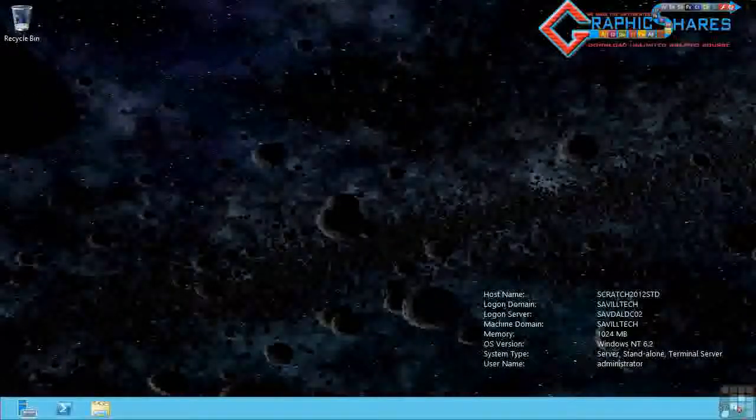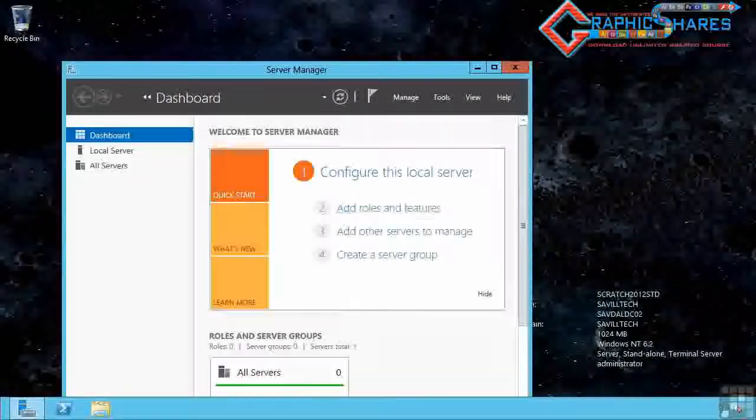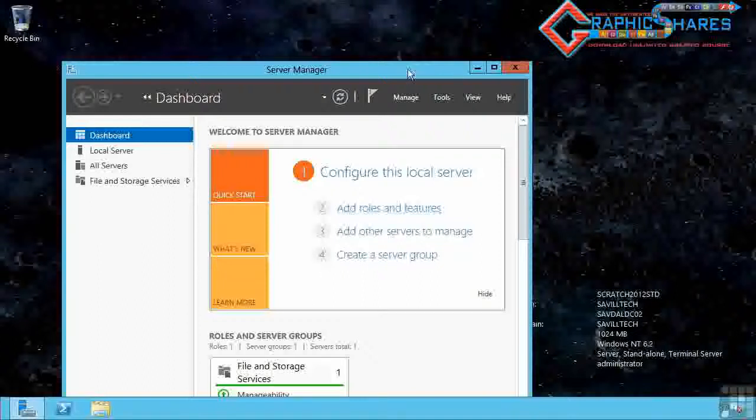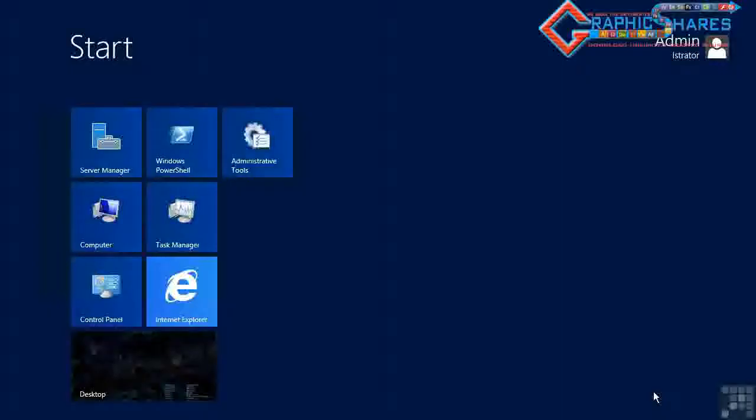The reason is, if you look at the content, the management infrastructure and the management tools represents 3 to 4 gigabytes of additional data copied to disk, whereas adding the graphical shell, Explorer and Internet Explorer, is only a few hundred megabytes. So certainly in terms of disk footprint, the management infrastructure and tools is the large part of the operating system. So this server is now complete. I'm now running server with a GUI, and I have access to all those graphical elements. I have my taskbar, my system tray, I have the balloon tips, and yes, I have the start screen.